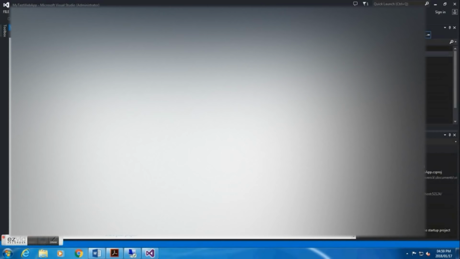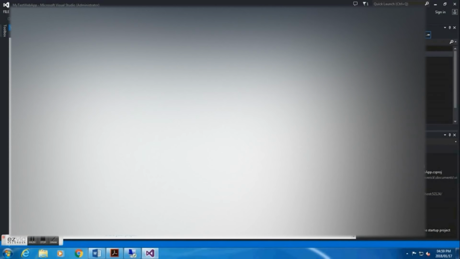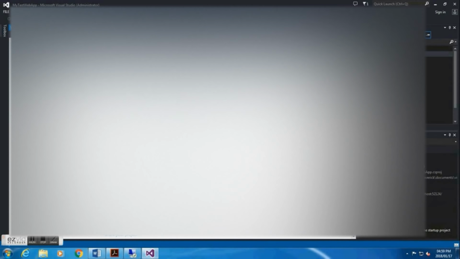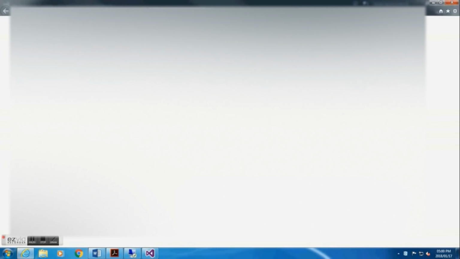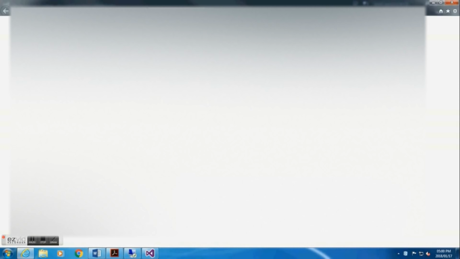Just going to run it just to see if everything's working. Click the play button. Just to verify that it's an actual real web application. Okay, it's just getting my local host up and running. This PC is a little bit slow. Okay, so there you go. It's an ASP.NET app. Nothing much to it. And I'm going to show you now next how to actually take this application and deploy it onto a web server, which is accessible through the company's intranet.